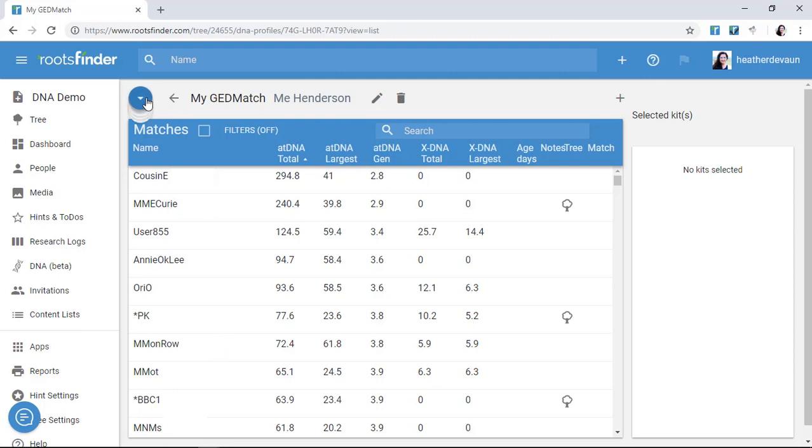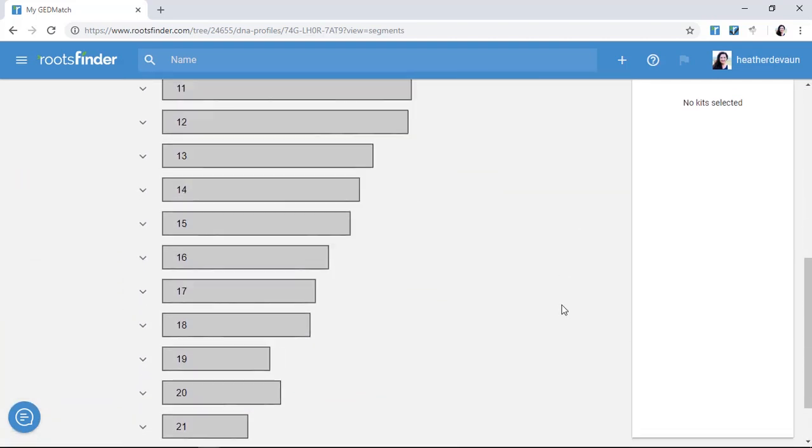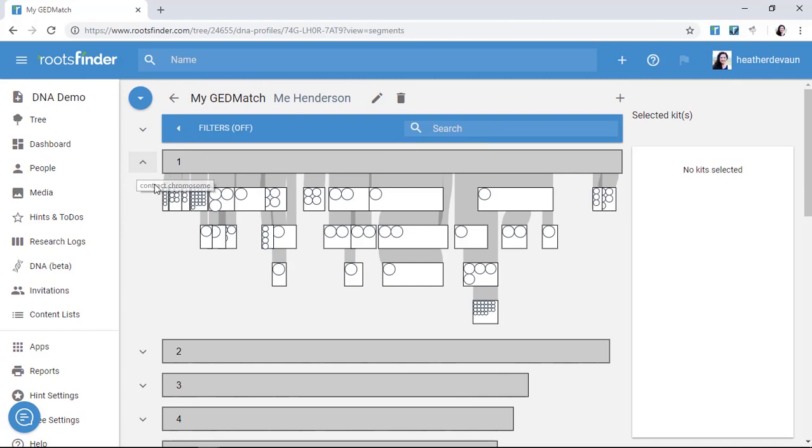One of the most powerful tools for this is the segment view. The best segment data comes from GEDmatch, so this example is from my Ancestry.com test processed through GEDmatch. When I first import my DNA test into RootsFinder to interpret it, I see all 23 of my chromosomes down the screen here. When I click a segment to open it, I see boxes with circles. Those boxes represent segments along my DNA where I have matches, which are the little circles inside the boxes. That means someone else from the testing company has the same combination of A's, T's, C's, and G's at this area on the chromosome. When they're big boxes, I know it's pretty recent in time because it hasn't had time to be split by different DNA contributors in my ancestry.